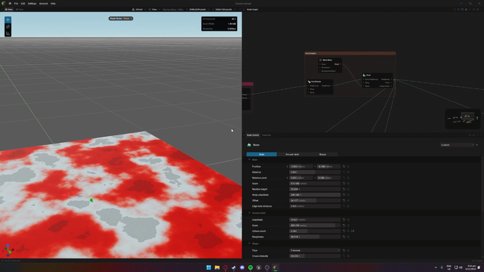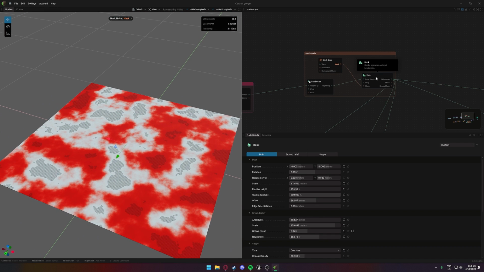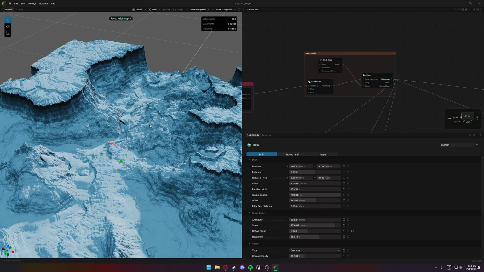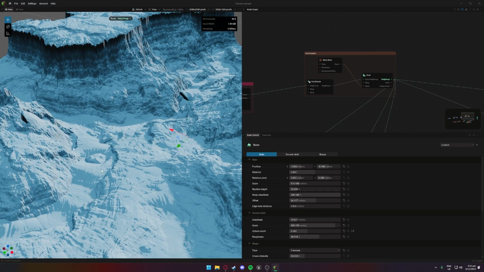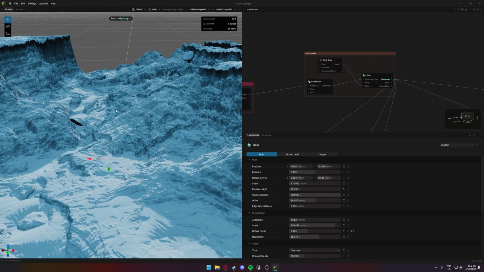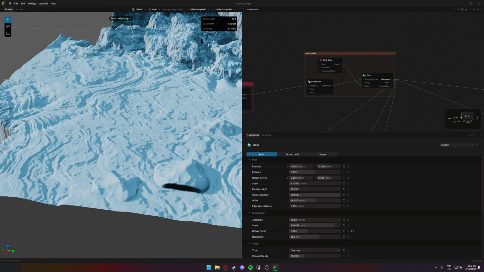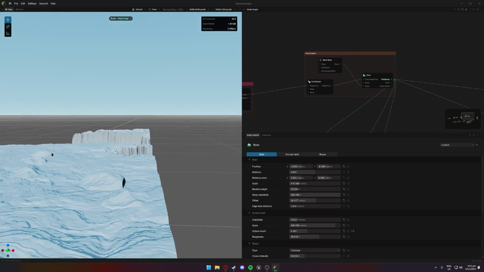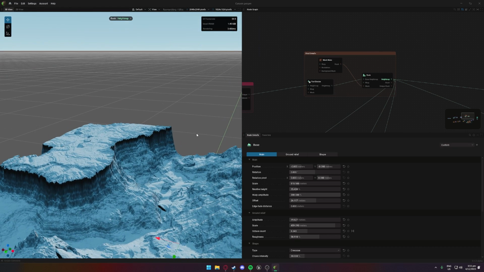I added a masked noise to change up where the rocks are going to be displaced, and then once again we added some rocks here. It's pretty subtle, but as you can see down here we've got some rocks, so turning it off and turning it back on again, there's some rocks. Now these are not perfect as they are height maps, so you'll see some black marks which aren't overly desirable, but that's one of those things with the alpha software, really.